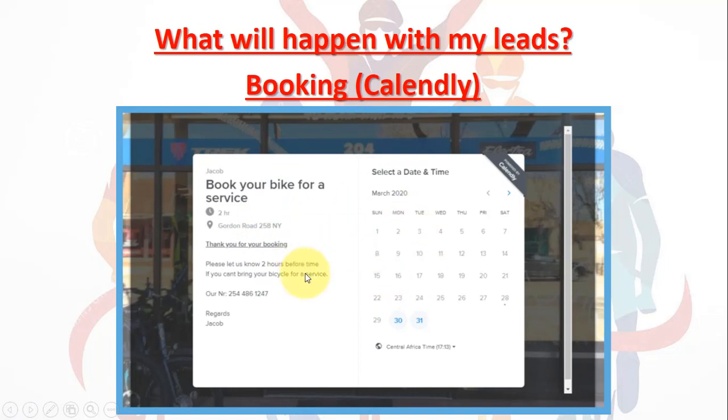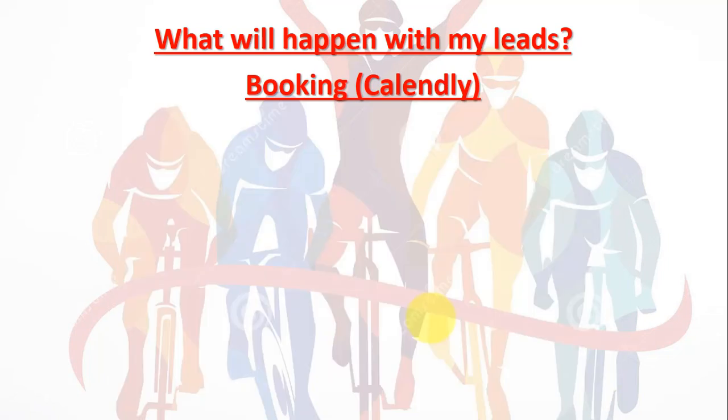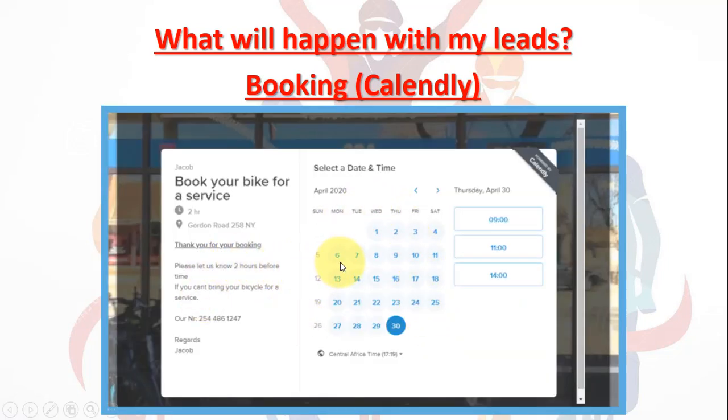Currently, here they can book a date when they want to bring in their bicycles for the service, and on this page there are all the open spots at this moment. Obviously I didn't book anyone, or nobody booked one in any case, but there are different time slots that they can book. So they can decide, I want to bring my bicycle on the 10th of April at 9 o'clock, and they click on 9 o'clock and make the booking, and you receive the booking on your side, and your people working with the customers can phone them.